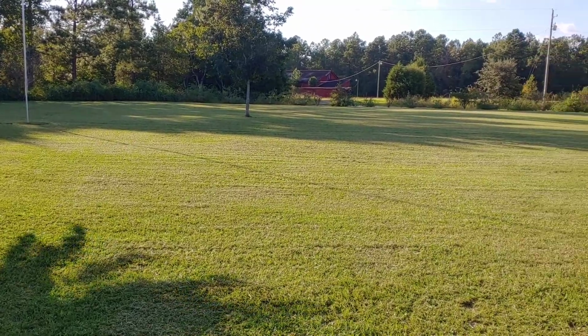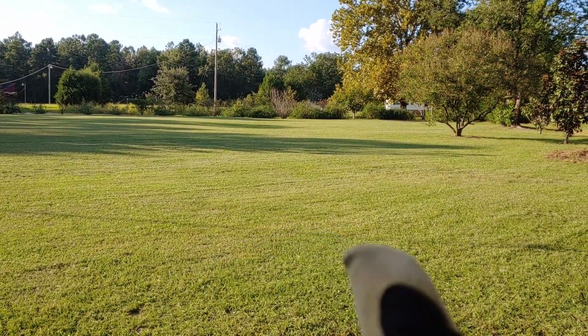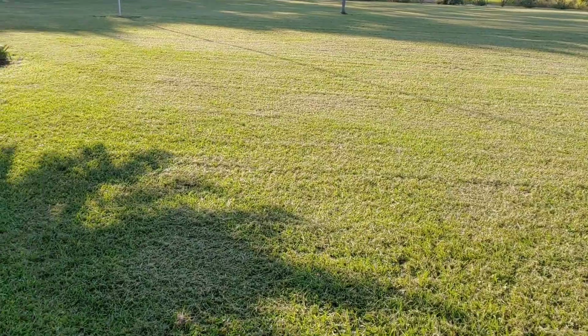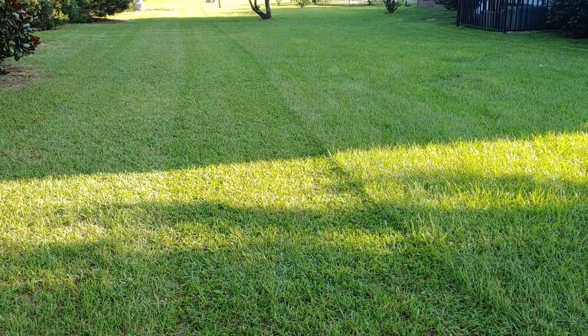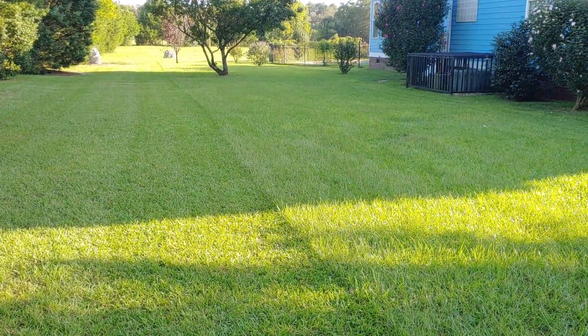There we go. We got the front mowed. Did a kind of a diagonal or angle cut on it. Got that knocked out. And now we are here in the side yard. You can see how much is coming off. This is cutting on 3 inches here.